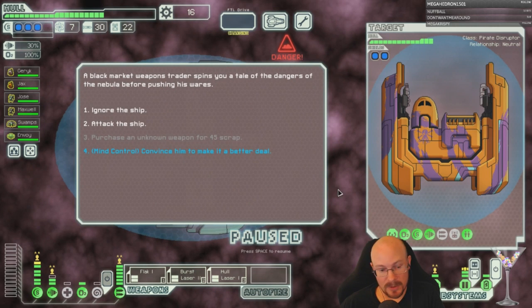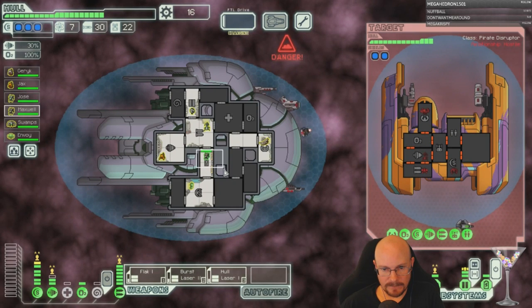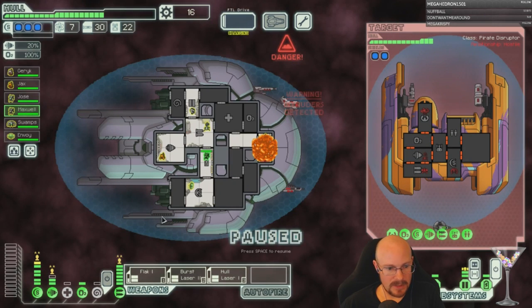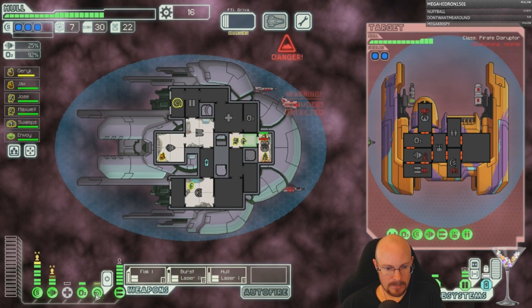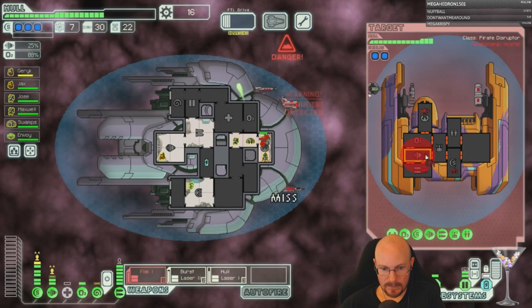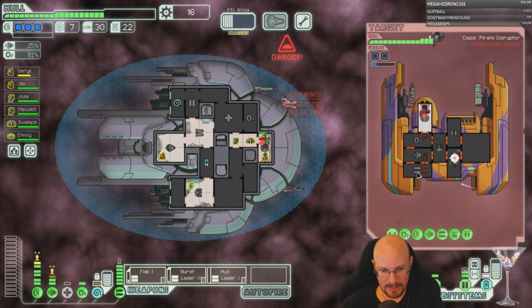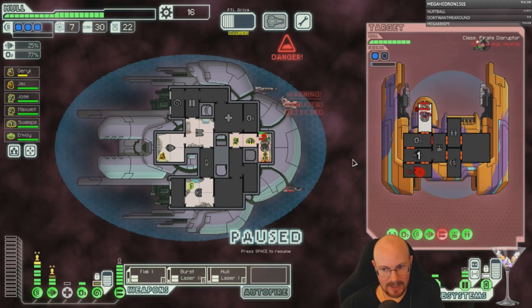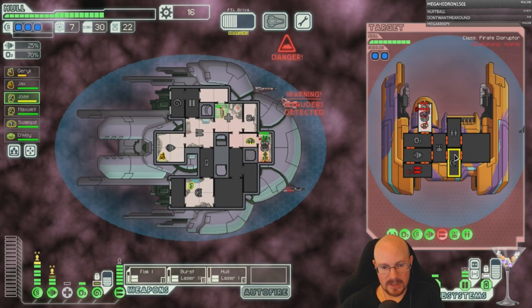Do I want to attack this ship? I do want to attack this ship. Man, so many boarding drones lately. Damn, he gets his missile off, doesn't he? Yeah, just barely, but he got it. Oh, but the dodge. Oh, the freaking dodge. Praise RNGesus.